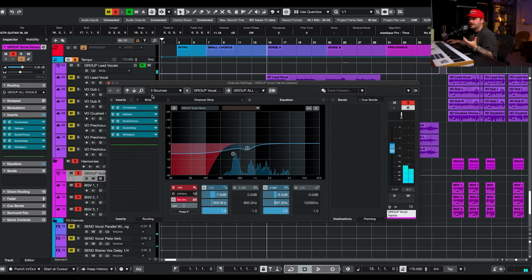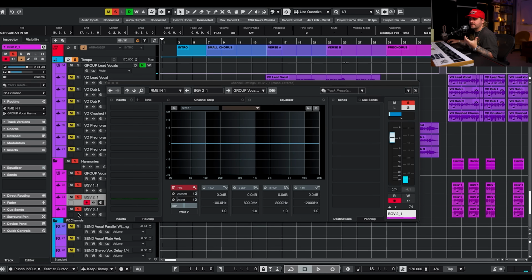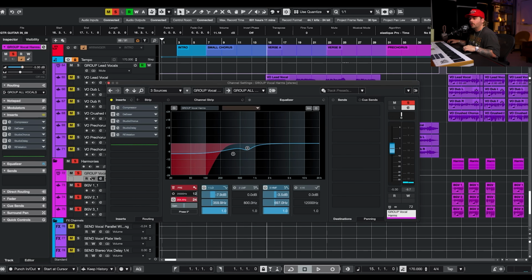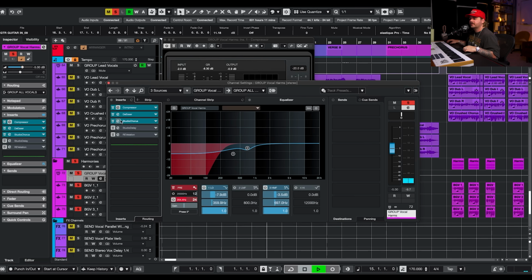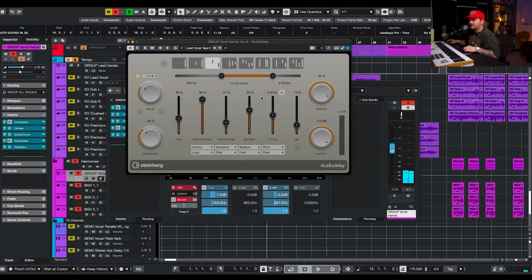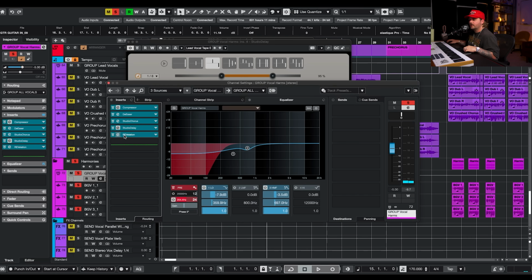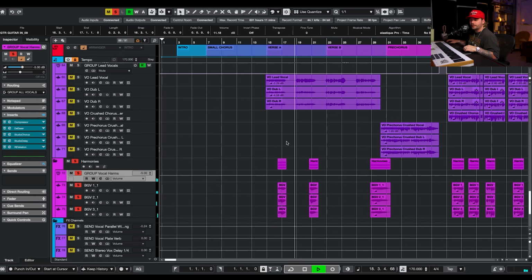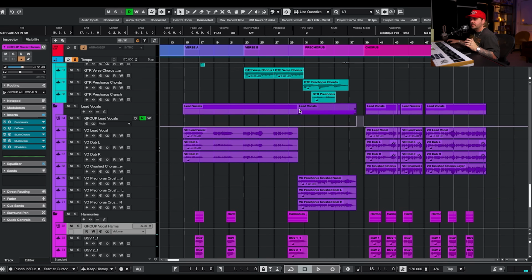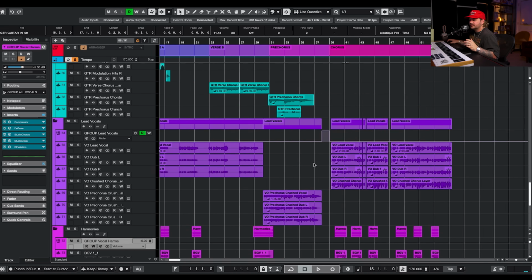We've got some harmonies over here. This is just all going to a harmony bus. I left each little track dry, and they're all going to this group. Bunch of compression, bunch of de-essing and chorus. And then that Studio Delay kind of doing its thing over here, and a reverb. We're keeping it super washy. I want them really, really ambient. That's kind of all that's happening through the verse.